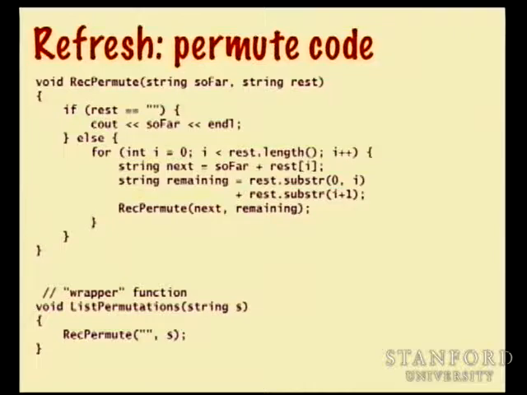At each recursive call, it's going to shuffle one character from the remainder onto the thing that's been chosen so far. So choose the next character in the permutation, and eventually when rest is empty, all of the characters have been moved over and laid down in the permutation. Then what I have is a full permutation of length n.